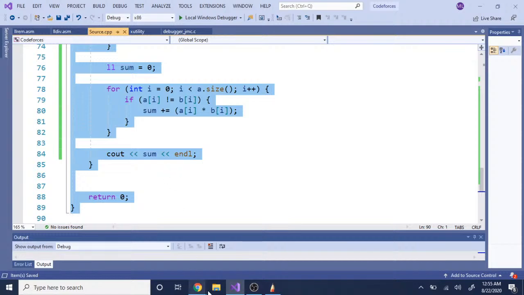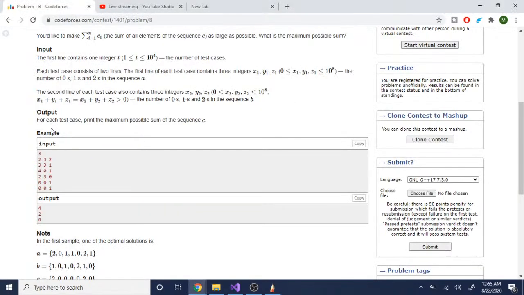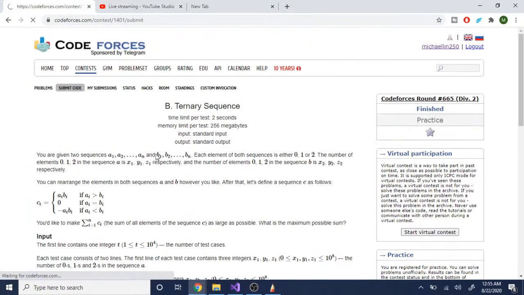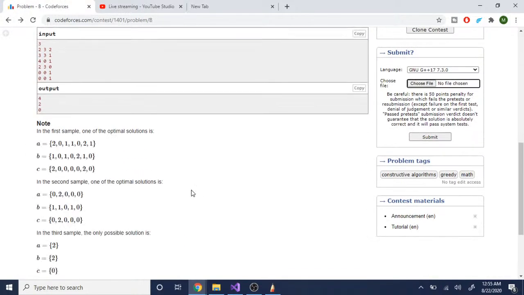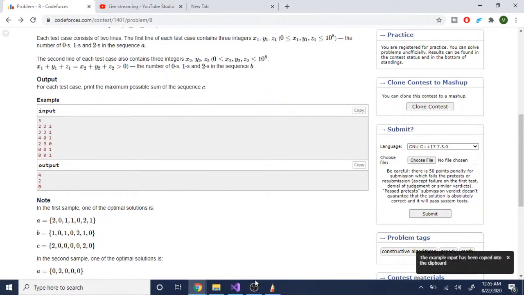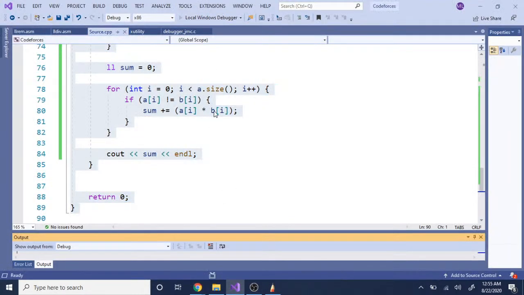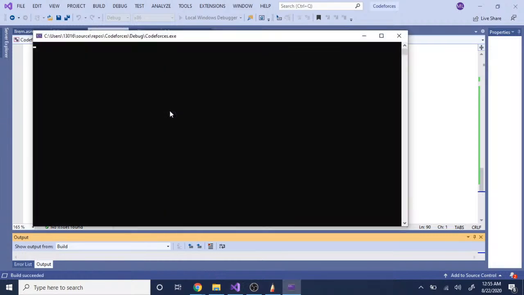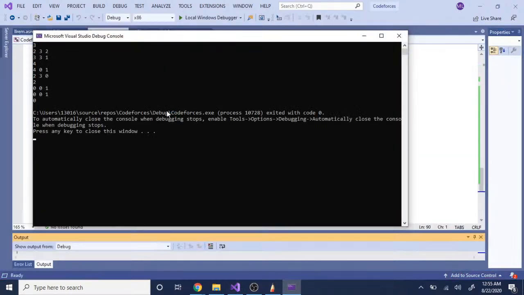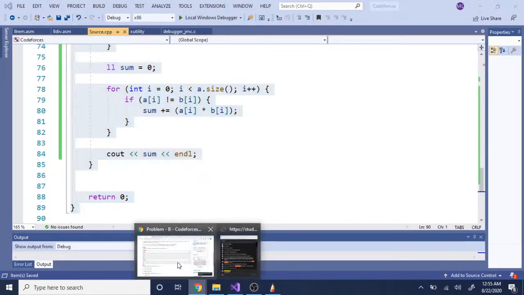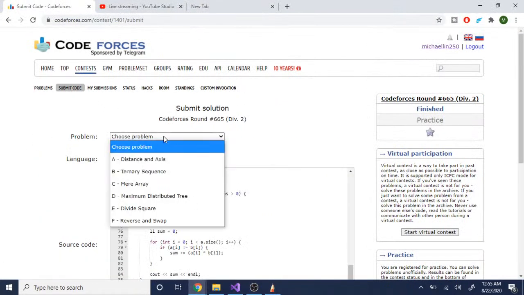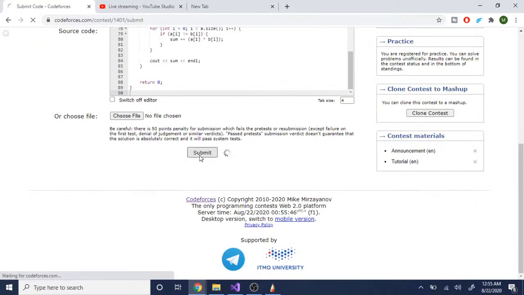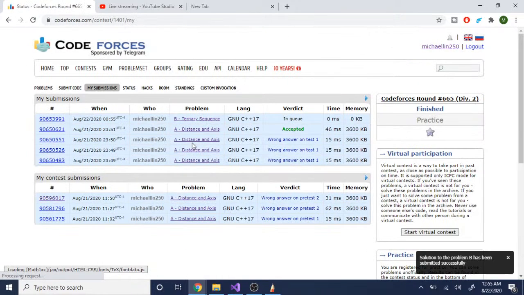Okay, so let's go through here. And oh no, I don't want to sum it just yet. I just want to test this out. So ideally it should be 4, 2, 0. Okay, yeah, so that's fine. Let's try submitting. So if we break something, let's see if we break something.